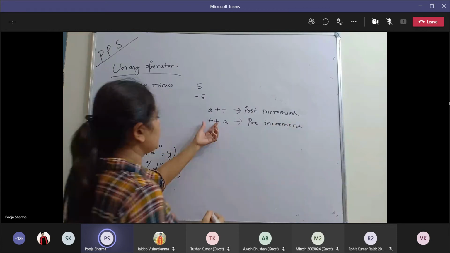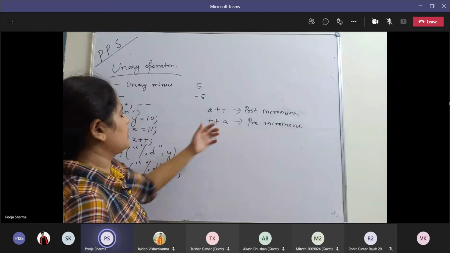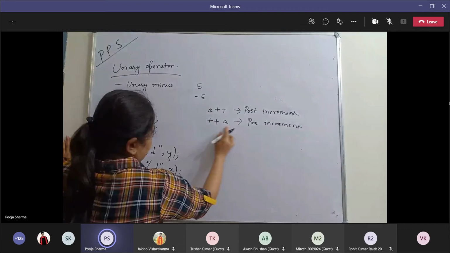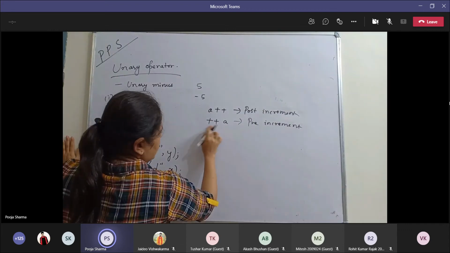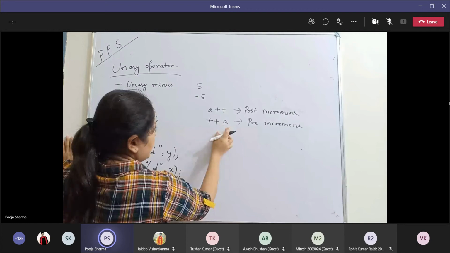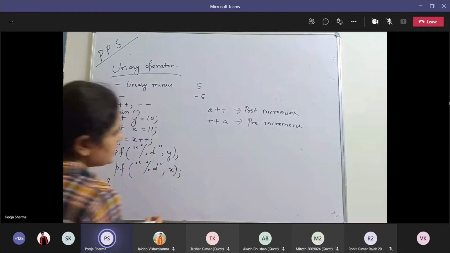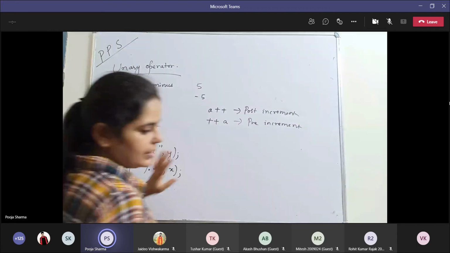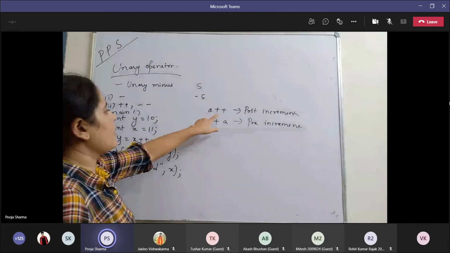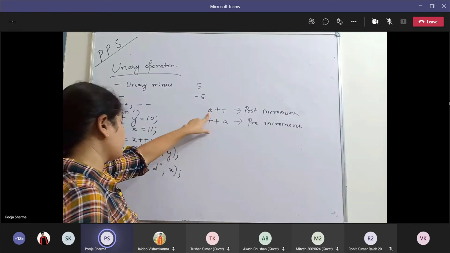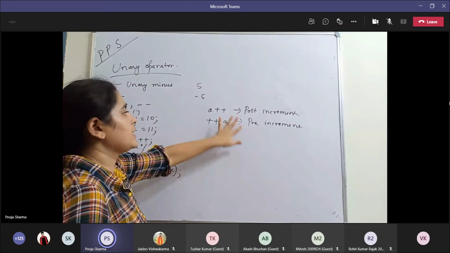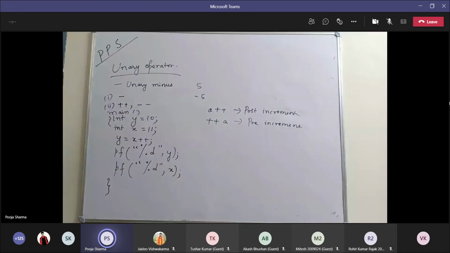If you have your operator in front of your operand, it is pre-increment. If it is plus plus, it is increment, so it is pre-increment. If it were minus minus, it would be pre-decrement. And if it is after the operand, it is post-increment, post meaning after. Now let's look here, what is happening.